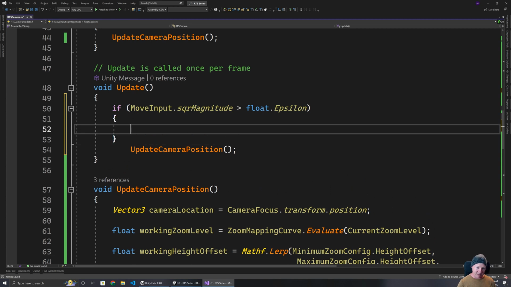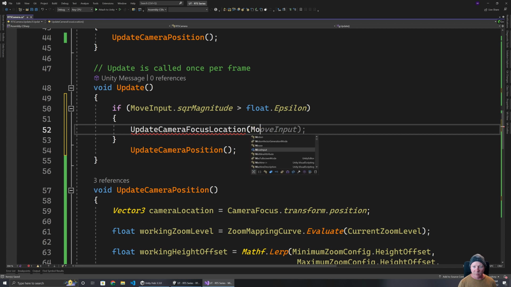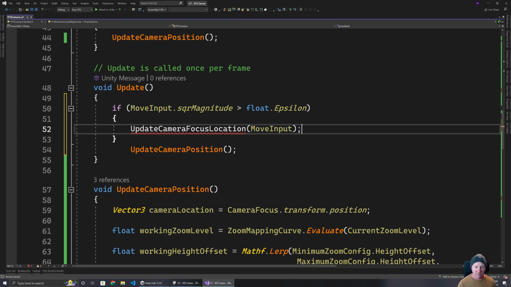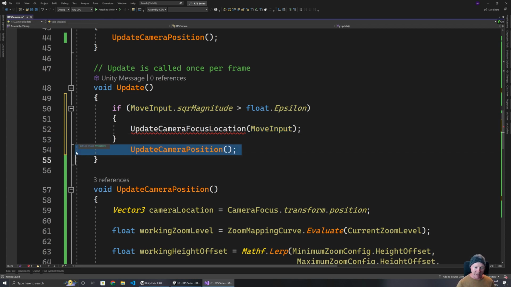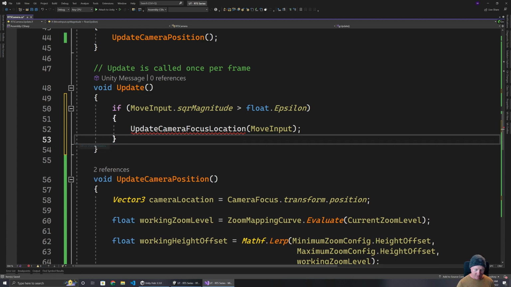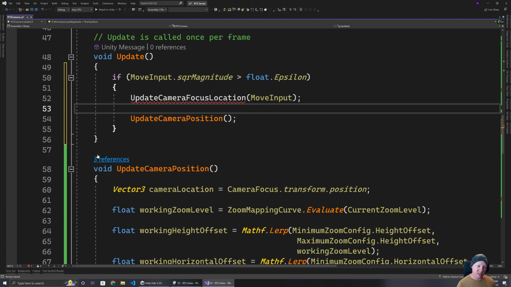Now I might split this so that we have move or update the camera focus location, and based upon that input, and then we update the camera position. So I just want to split those.